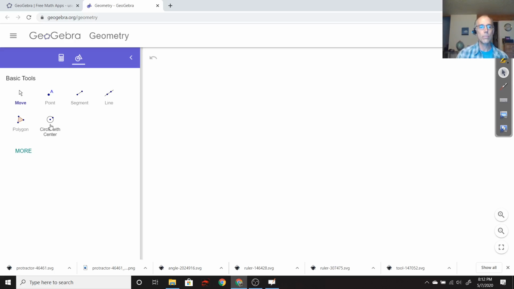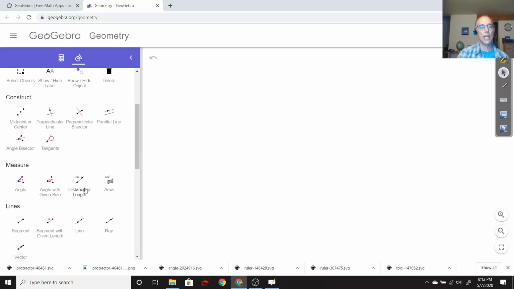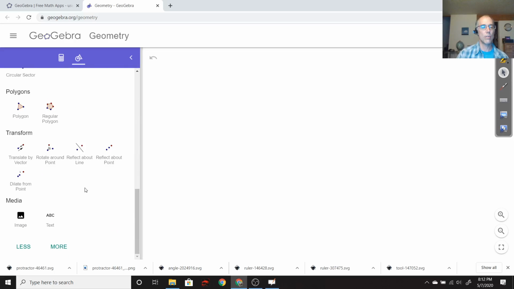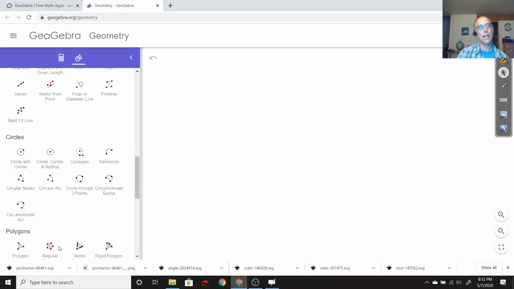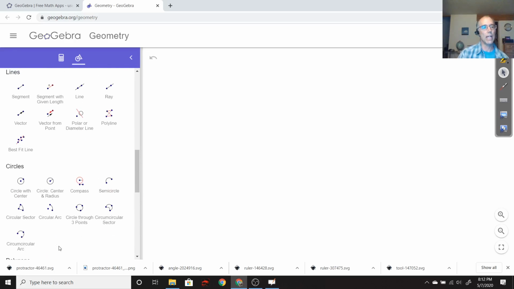If you hit more, then you get a ton of other tools, and you know, we could spend all quarter playing with these tools. And there's yet more again, and that lays out all of the possible tools, and they're sorted by category.